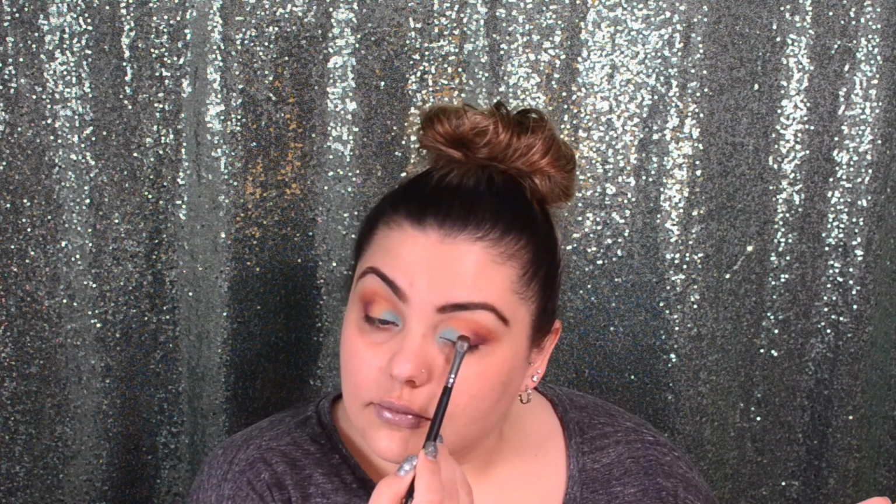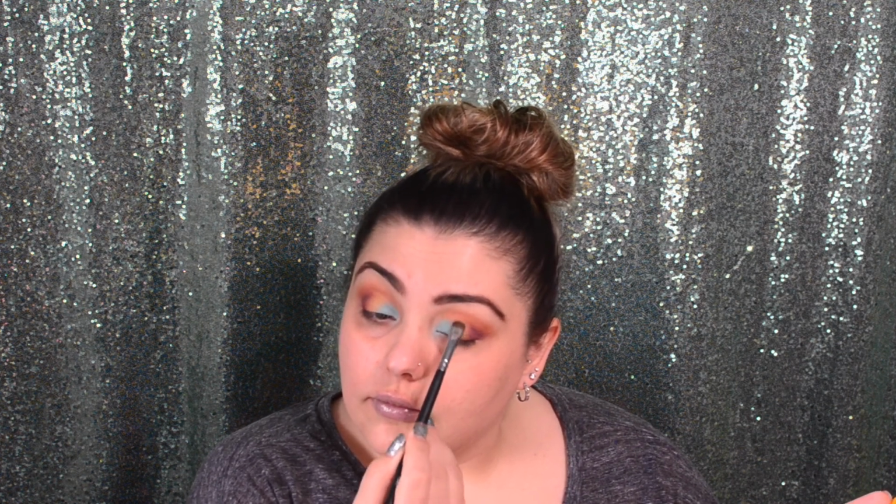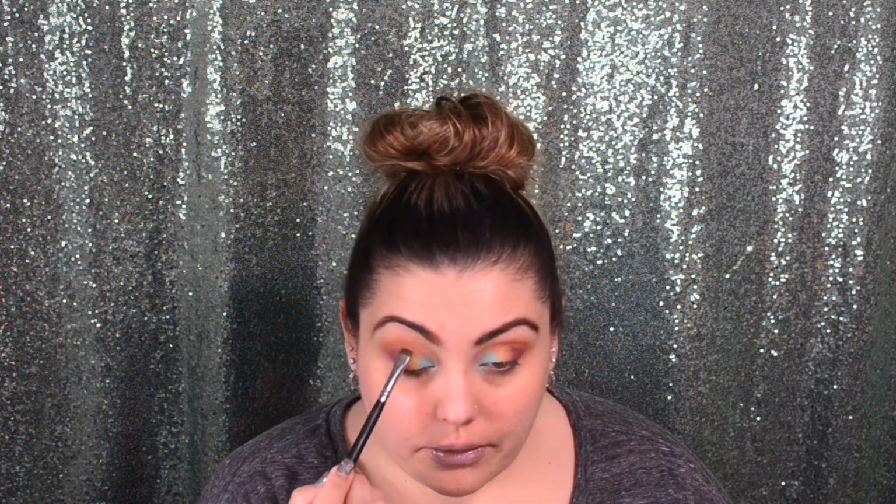I think what I'm gonna do, because I do want it to stand out a little bit more, is put some product on my brush, tap off any excess, and then go in with Fix Plus by MAC, and I'm just gonna wet it because it gives it more of a pop. There we go. Yes, that's better.